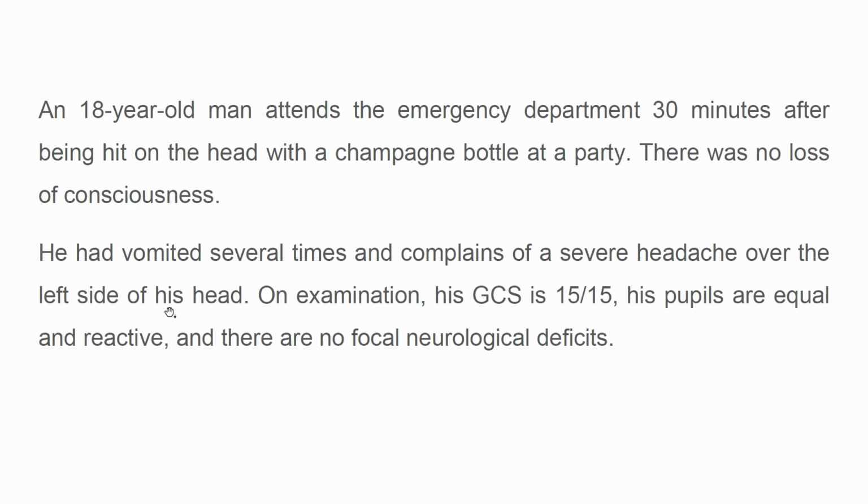And on the left side of the head, that's not really important, but maybe that's the part that he was hit on. On examination, his GCS was 15, pupils are equal and reactive, and there is no focal neurological deficit. So the patient did not have loss of consciousness, his GCS was 15, pupils are equal, no focal neurological deficit. From the data that are given here, you may say that he had a minimal head trauma, as we said about the classification of head trauma, and you are not wrong. This is right, but the patient had severe vomiting and he had severe headache. So these are signs of increased intracranial pressure. These are signs that are telling us that there is something going on in this patient, okay?